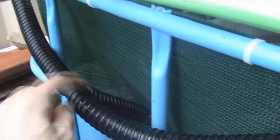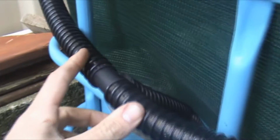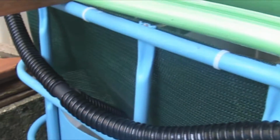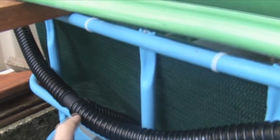Alright, so around the other side, here's the T-piece coming out of here. Now, as you can see, it splits into 2. This way goes towards the grow beds, and then this way goes towards the fish tank. So I think, what do we do first? We'll go to grow beds first. Alright, so we'll do that first.